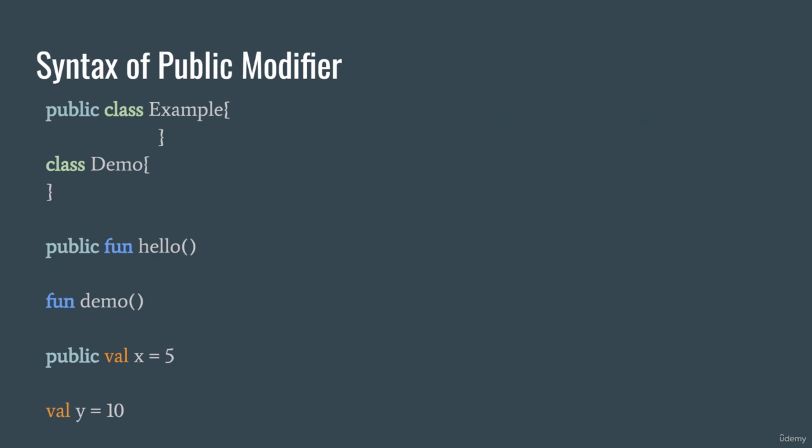So let's have a look at the syntax of public modifiers. As you can see, you can make a class public by adding the public keyword, or it is automatically public if you don't add it, but that's generally what you can do. You can add the public keyword to specifically state that a class or a method or a value even, or a field, variable, however, is public.